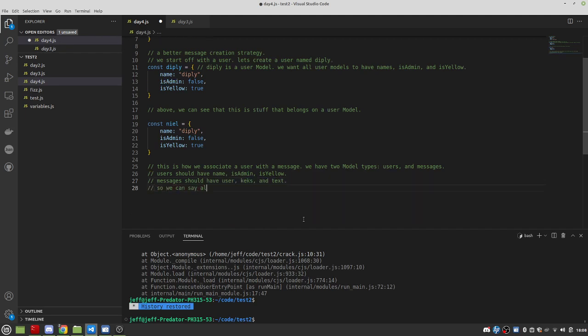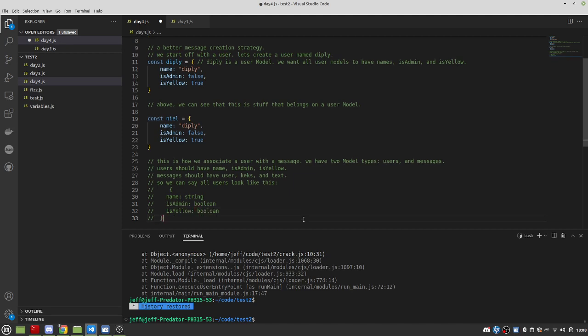So we can say all users look like this. We open up a curly bracket. This is just comments to ourselves, right? Name, string, isAdmin, it's going to be a boolean, and isYellow is a boolean, right?